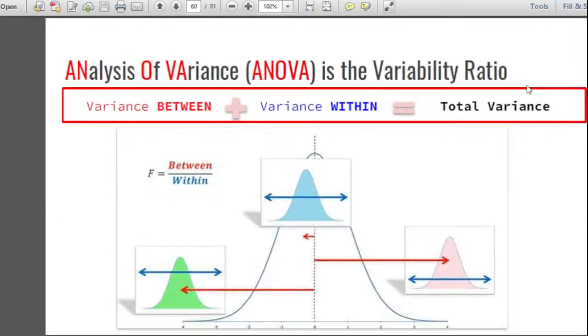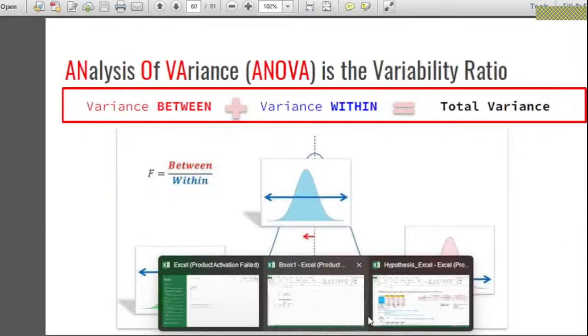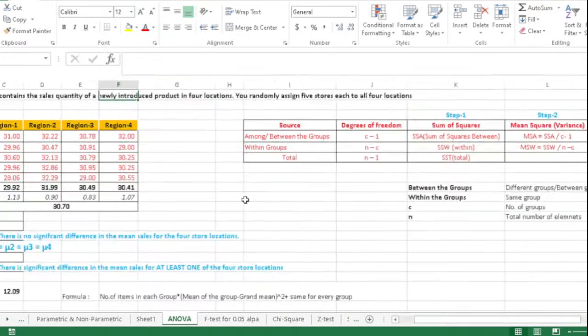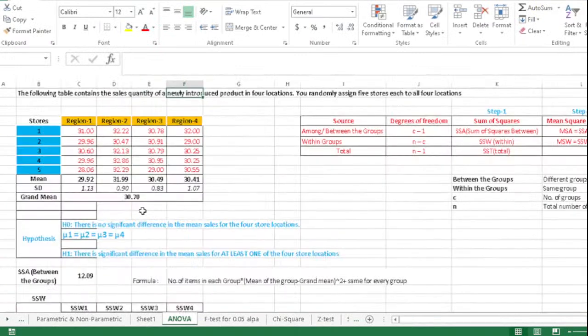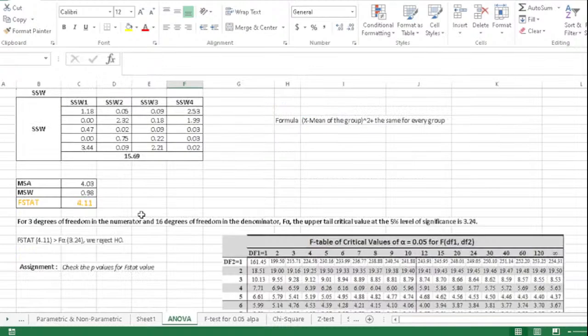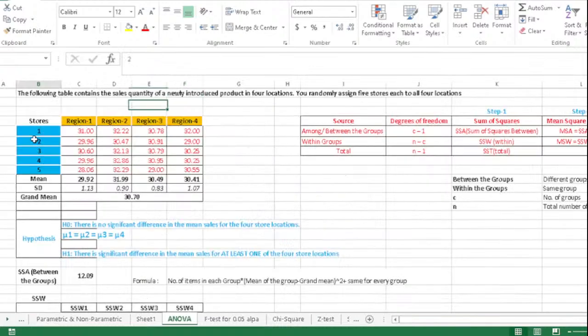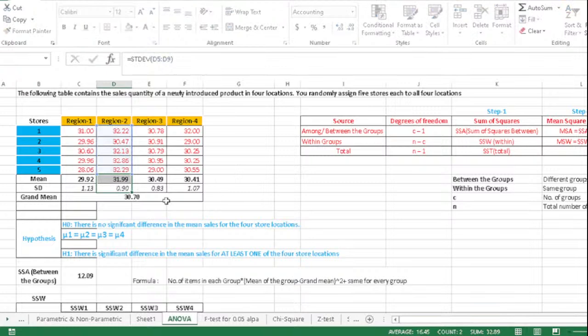Okay, so what we'll see now, we'll go to this Excel and see how this is calculated, right? So we have 4 regions, 5 stores in each region, and the sales are given on a particular day, right? I've calculated mean 1, mean 2, 3, and 4, right?